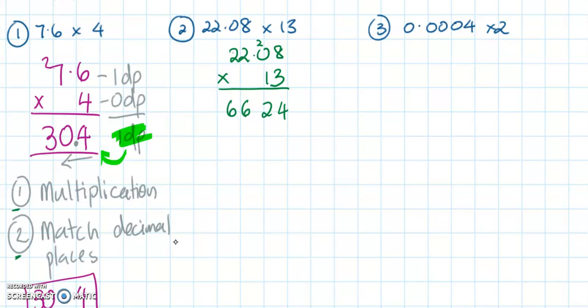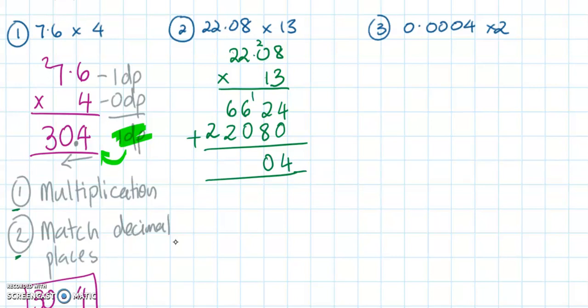Okay, let's multiply out our 1 digit. 1 times 8 is 8, because 1 is in the 10s position, so therefore the answer starts in the 10s position. You fill up this space with a 0. 1 times 0 is 0. 1 times 2 is 2, and 1 times 2 is 2. Once we have that, we add up. 4 plus 0 is 4. 2 plus 8 is 10, 0 carry 1. 6, 1 and 0 gives us 7. 6 plus 2 is 8. And that's our 2. Now let's match up our decimal places.